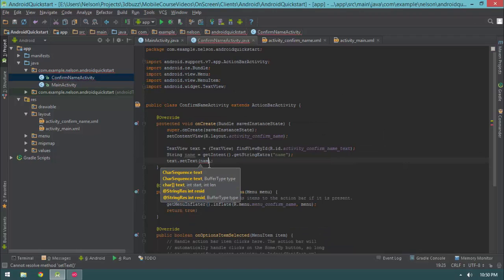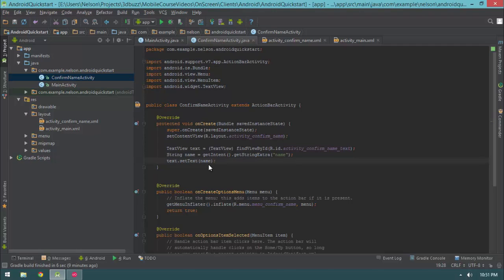And we're going to pass name as the text, because it expects a string, and string name is a string. That was also a lot of talking for three lines of code. Again, I'm using this video as an opportunity to get as much of the ancillary vocabulary out of the way so we can focus on the specifics in later videos. Anyway, text.setText. That's pretty awesome right there. And we're done with the confirm name activity.